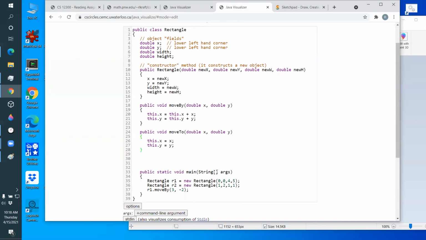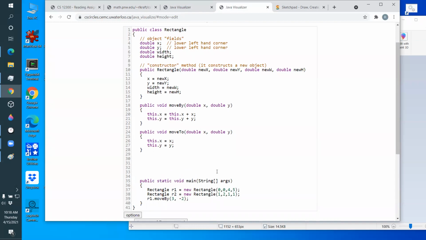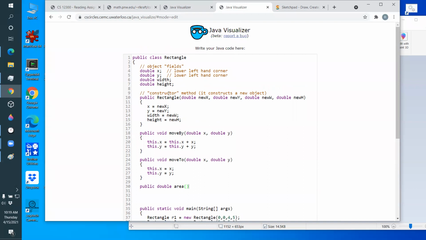Now, here's a method that would return something. It wouldn't be unusual to say, I want to know what the area of a rectangle is. So let a rectangle return a double that's the area of the rectangle. Now, area doesn't need any parameters. All the information for computing the area of a rectangle is in here.